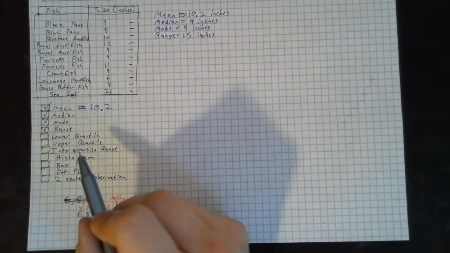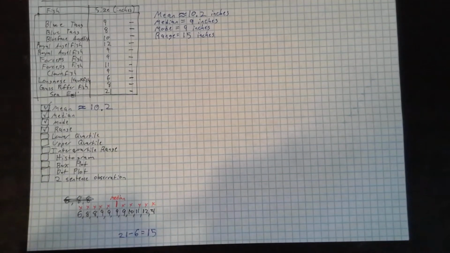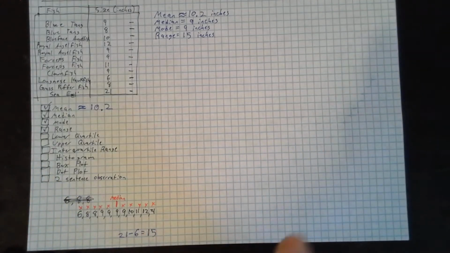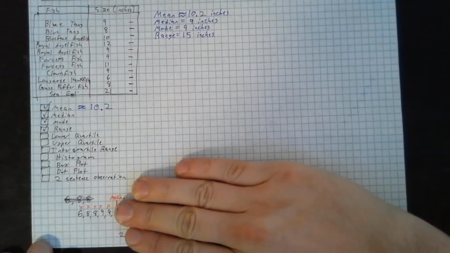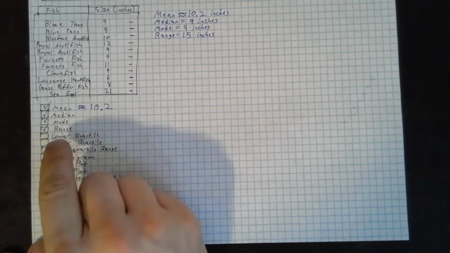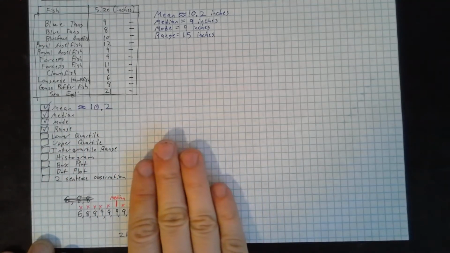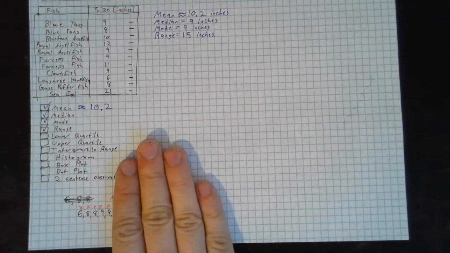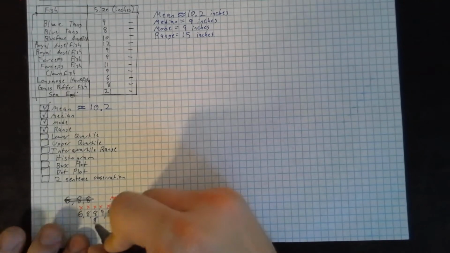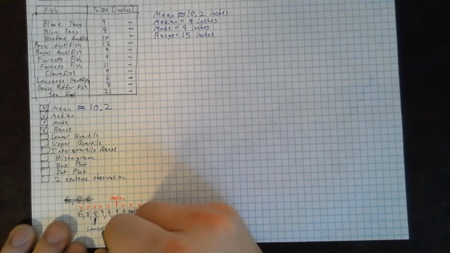Now I've got to find my quartiles. So for my quartiles, if you remember from just the other day when we did our notes on box plots, to find our quartiles, the easiest way to do it is to take your hand and just cover half of your data. So in this case, I'm looking for the lower quartile, meaning I'm looking for the middle of the lower half of my data. So cover everything up to the median, and I have to find the middle out of the left side. So the middle in this case is going to be this 8 right here. So my middle is right there. So that is going to be my lower quartile.